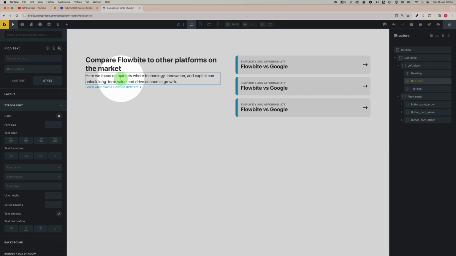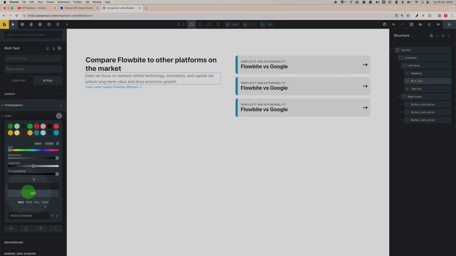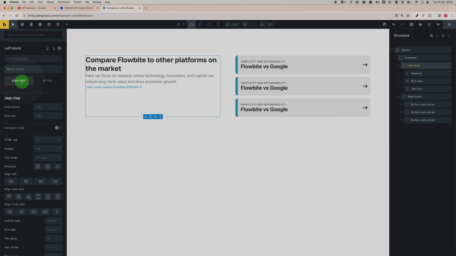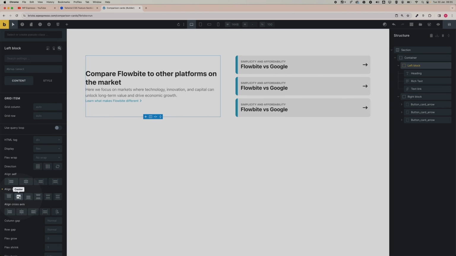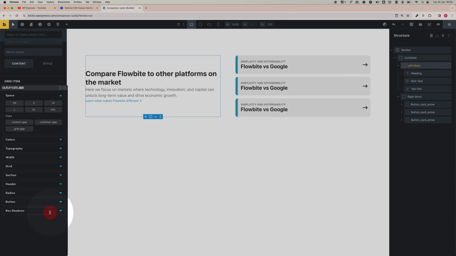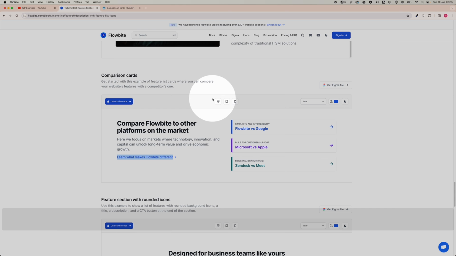Great. So now I want to change the color of this one. So click on the color, and I'm going with the gray. Perfect. And now I have my gray color. Go on left block, and with left block selected, on the left side, content, row gap. Where is it? We can also align on the center here if you wish. And then on row gap, okay, we are going to choose a spacing, XS in this case. And yeah, so we have the structure.